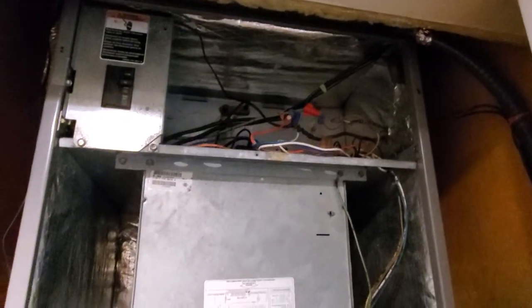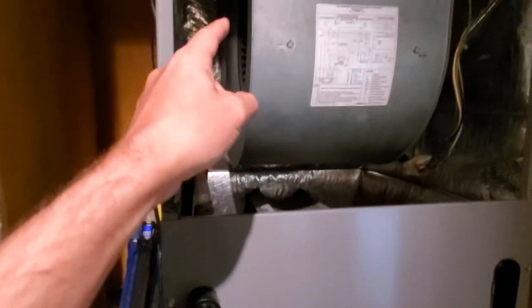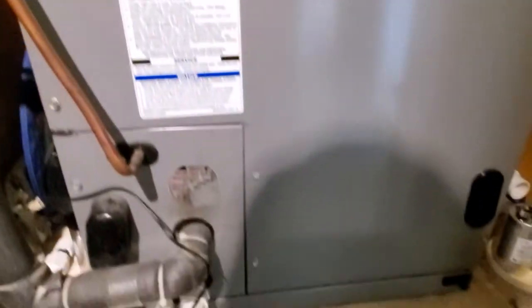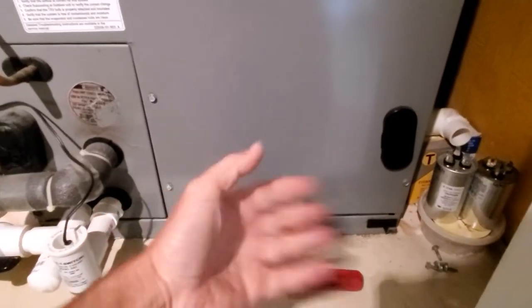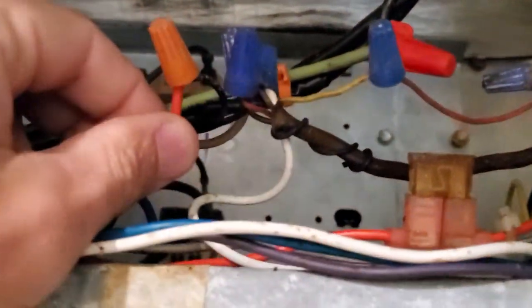If you have it connected in between the yellow wire — like a lot of people do, and it happened to me and a friend a couple of times — your compressor is going to stop working but your blower is still going to be running, blowing the water sitting on the bottom and spreading it. So I have my safety switch connected to the red wire.